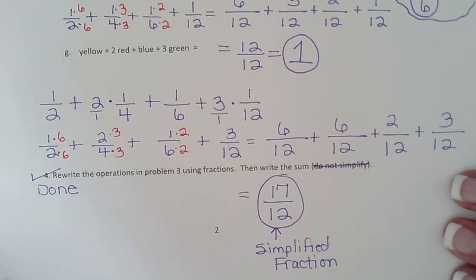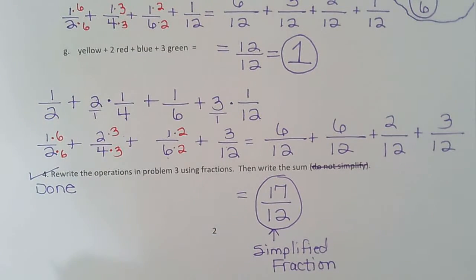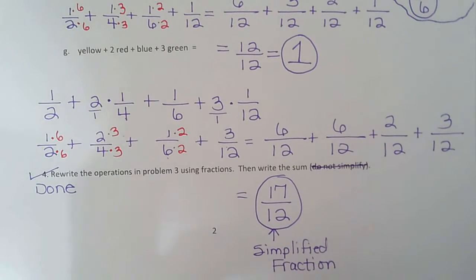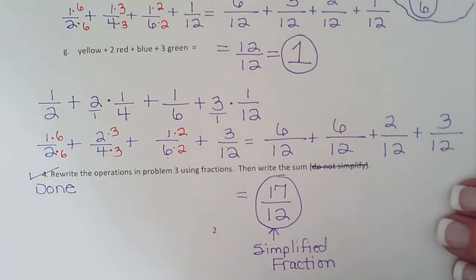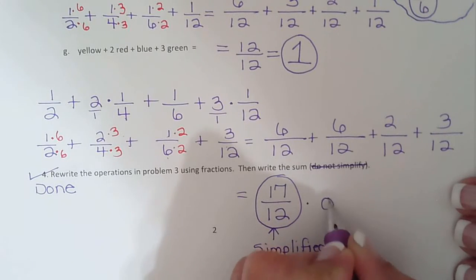So I know in lower grades and high school and stuff, everything had to be a mixed number. When you get to higher level math, we use mixed numbers in word problems lots of times because they make more sense. If you're going to Home Depot to buy lumber, you're not going to order 17/12 feet of lumber. You're going to order 1 5/12. But if you're just doing math problems like we are now, in all your algebra classes, they're going to leave the answers like that. But let's practice writing the other one too.